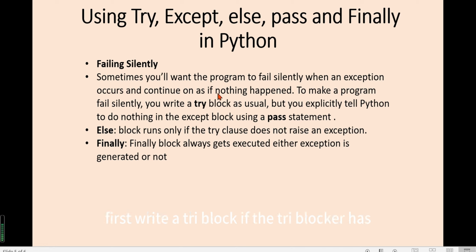If the try block has an error, an exception object is raised, then Python will check the except block with this exception object, but Python does nothing, just uses a pass. So this will fail silently, and the else block runs only if the try clause does not raise an exception. The finally is the same as before, it will always be executed whether an exception is generated or not.